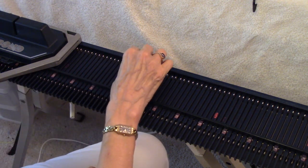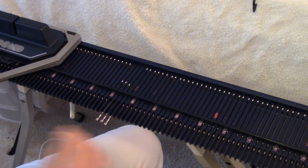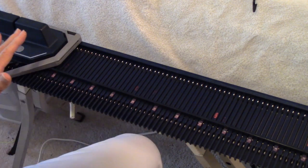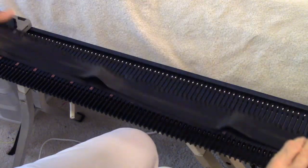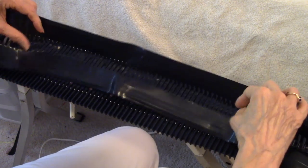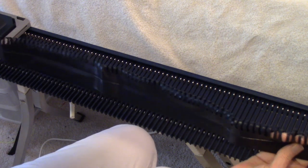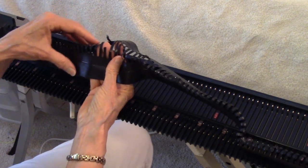8 millimeters is a little different needle spacing, and tools for other machines don't fit. Unfortunately there were a lot of tools that people with these machines want and need. It came with this kind of a cast-on device — it's a piece of vinyl with slots in it, and I found that I tore mine pretty quickly. It simply wears through and cracks; right here is the spot where the vinyl broke.